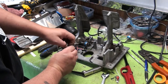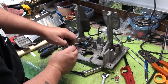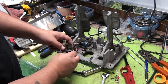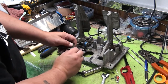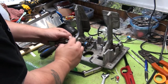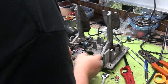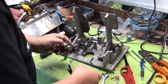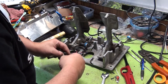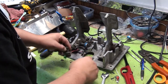This one's pretty gummed up, so. You can see that the nut is off of the pot. Just pull the pot through. Set screws. If your set screws aren't loose enough, this may catch. So let's loosen them up. Should just fall right out.